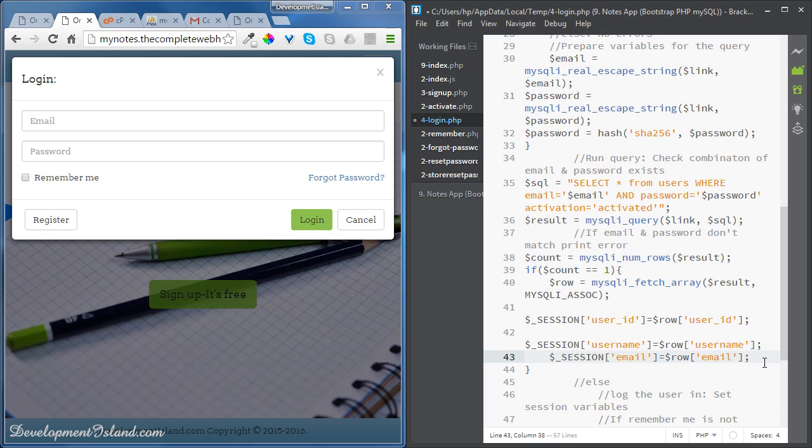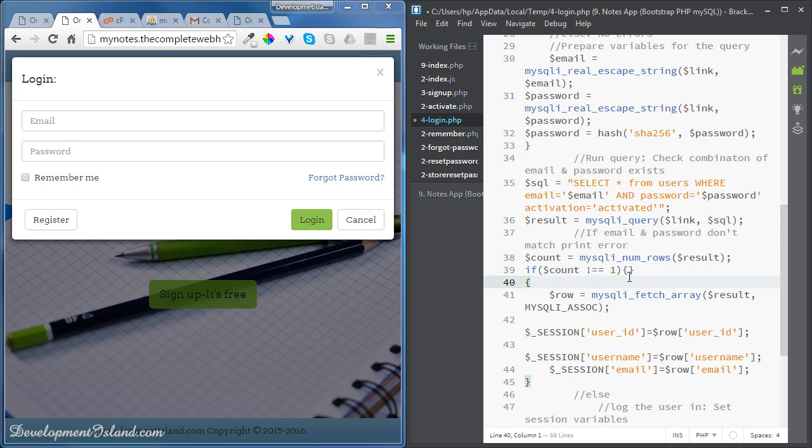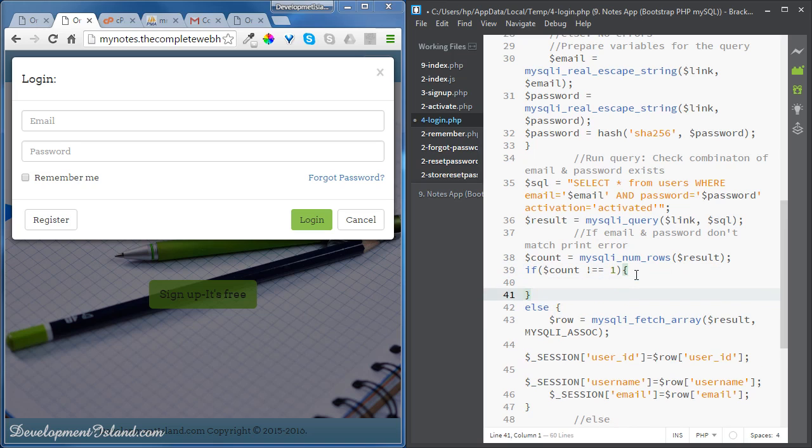Okay, so originally we wanted to print an error if they don't match, so we can actually check if the count is different than 1. Then print an error and then have an else statement, like this. So first let's print an error if the count is different than 1.